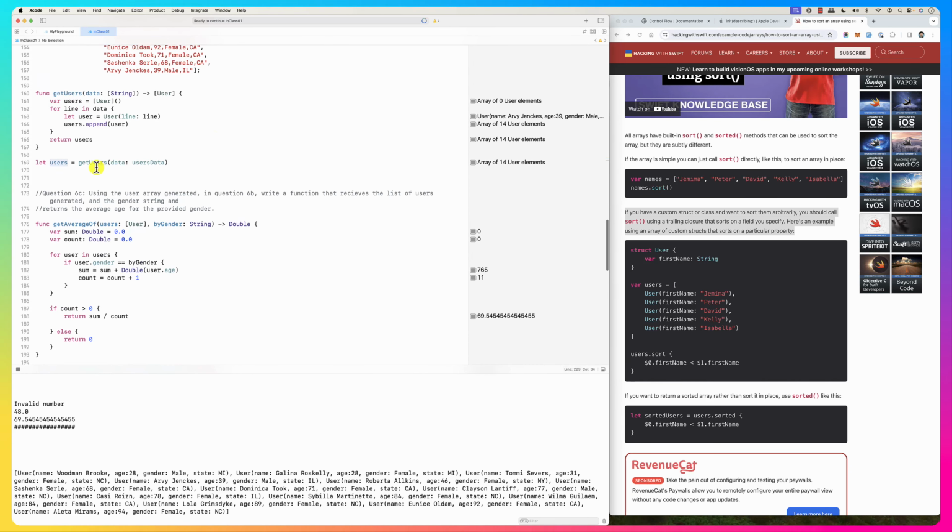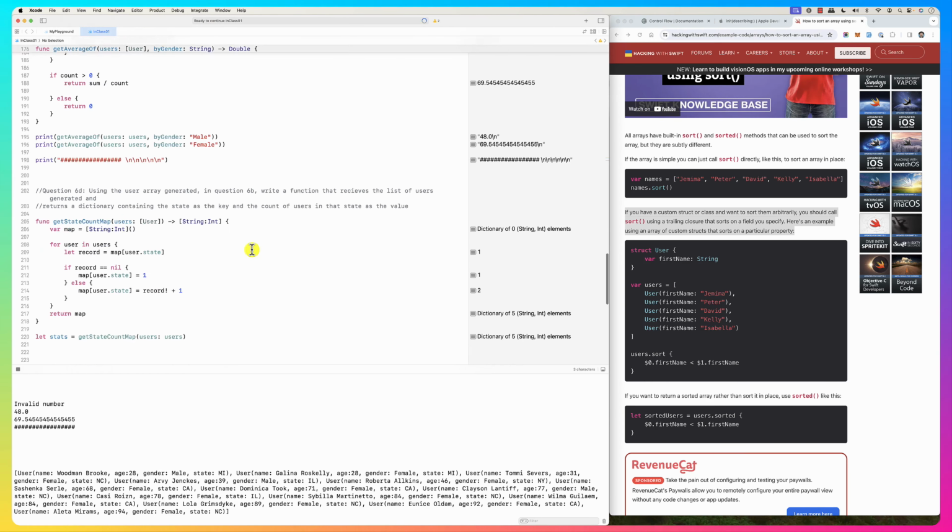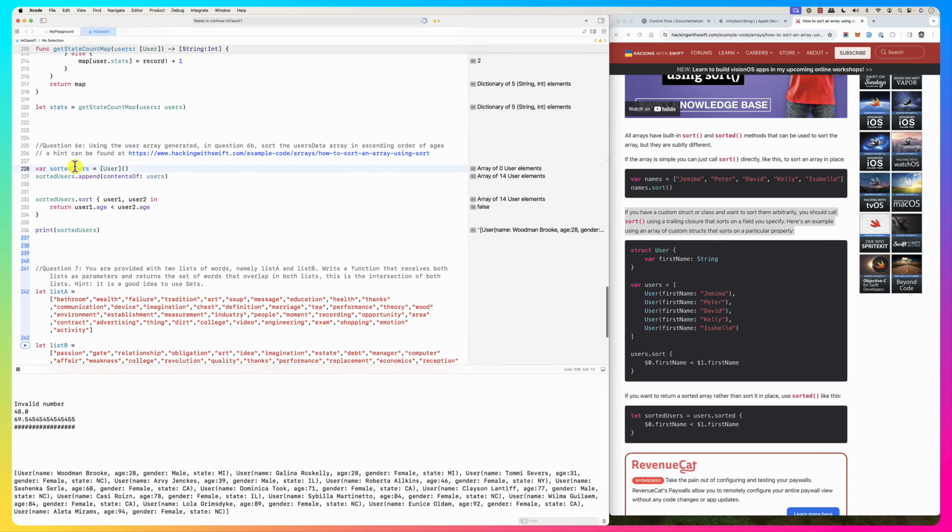I can just make it var and life will be okay. But if you want to change from mutable to immutable, I created a mutable version. You see var, it's an array of users, and then I just appended the contents of the user here, just copying it, and then I did my sort. Okay, so we're done with this part.